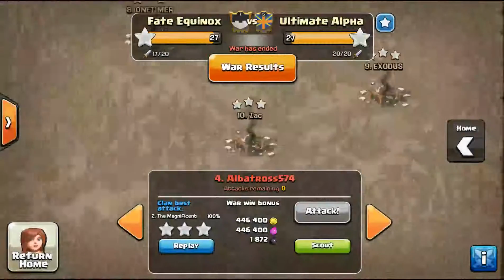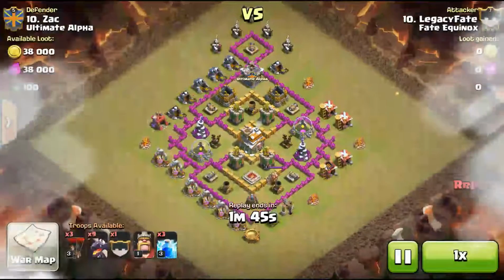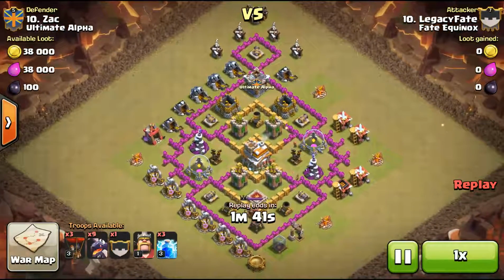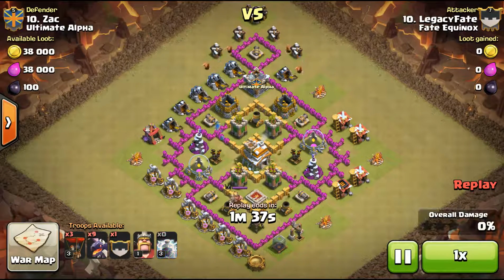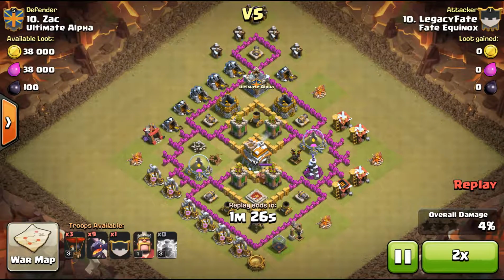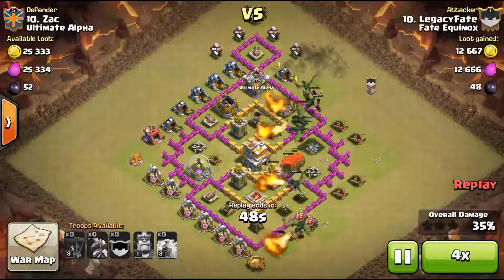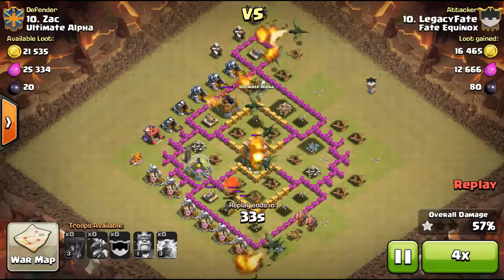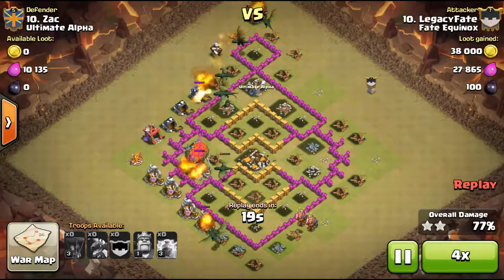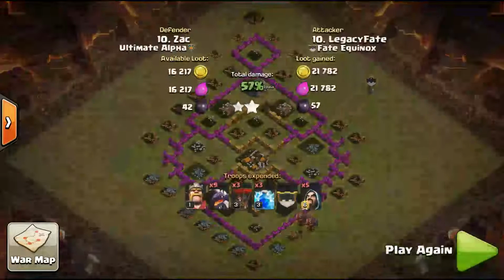Thereafter, Legacy Fate, one of our lower level members, 3-starred the opponent's 10th base, and she did a pretty standard dragon attack. So 3 lightning spells and all dragons. Just take out 1 air defense with the lightning spell, and the dragons will be sent on the other side. It's a pretty standard Town Hall 7 Dragon Raid. It usually guarantees a 3-star on Town Hall 7 and below, because they only have 2 air defenses. As long as you lightning 1 air defense, the other air defense doesn't stand against a camp full of dragons. So that's another good attack by Legacy Fate.